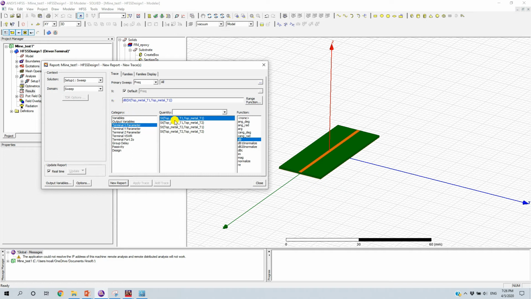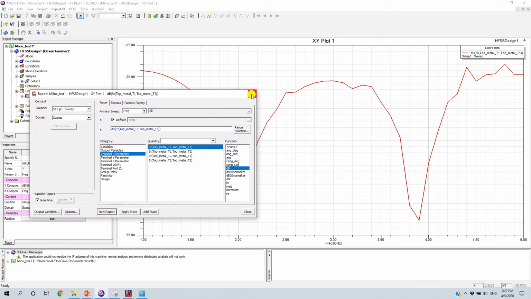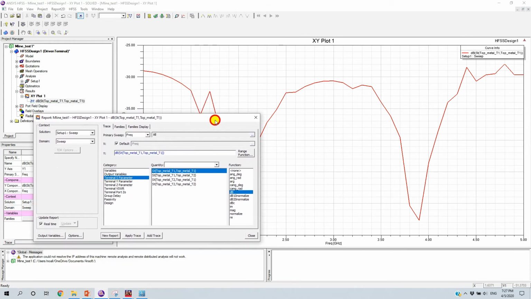and you can choose rectangular plot, and the first thing we're going to check is the S11, and as you can see, top model S11 in dB. If I click on the new report, it shows me the S11 result is below -30, so it means perfectly matched. And about these jumping up and down, this is because we chose discrete, and you can choose finer steps in the frequency axis to get rid of all these values. But overall, it shows the trend, and as we expected, we had 2 notches. These notches are because of the length of that transmission line.